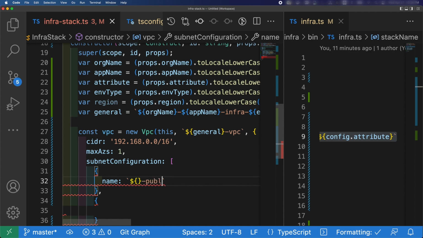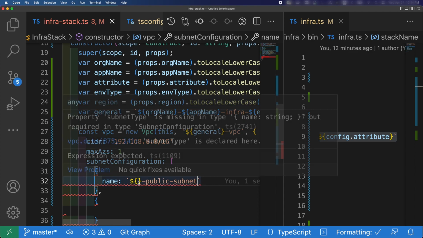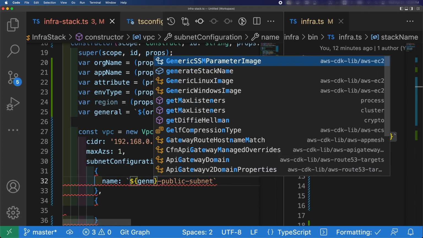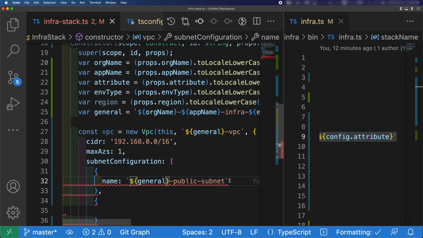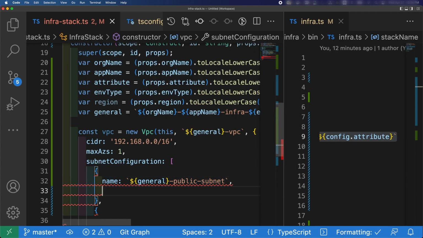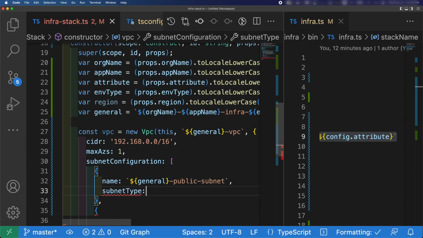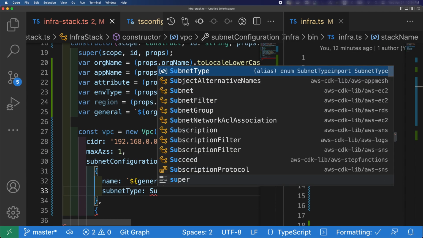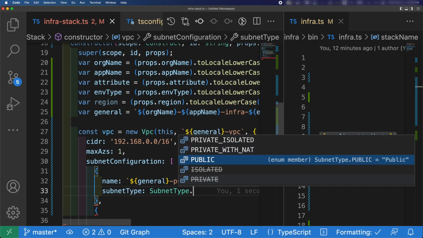Okay. Public subnet. Okay, and here my subnet type is, of course, it's a public, so subnet type dot public.